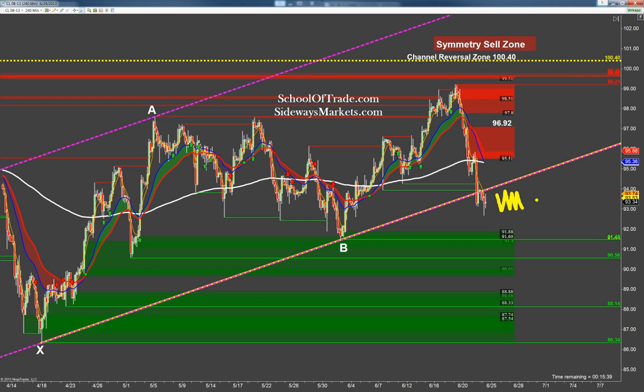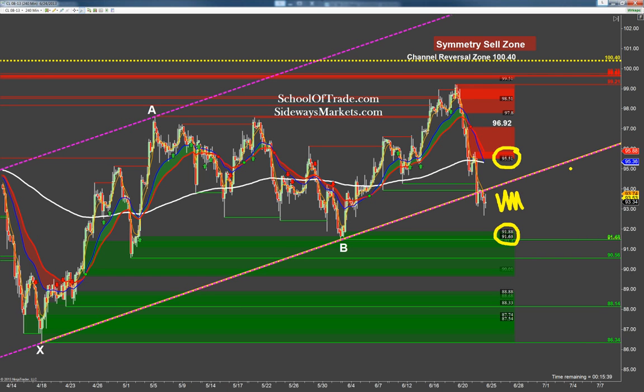If it moves lower, what's the case moving lower? We have a buy zone down here at 91.88, and if we move higher, a sell zone above at 95.51. Now, the way this works is that we know when using buy and sell zones that the best opportunities are going to be buying at a buy zone or selling at a sell zone. Where are we right now? We're nowhere even near that at this time.